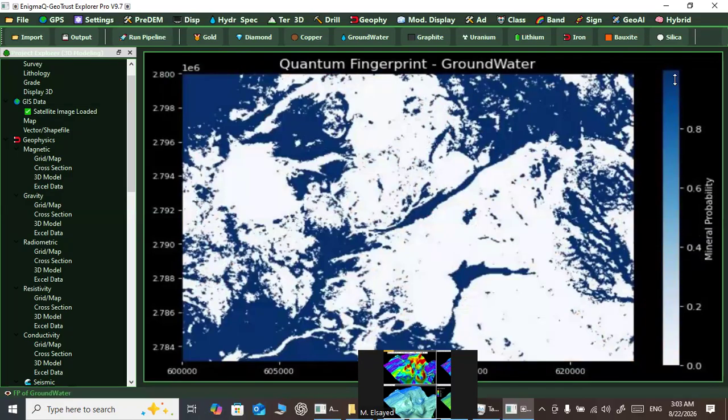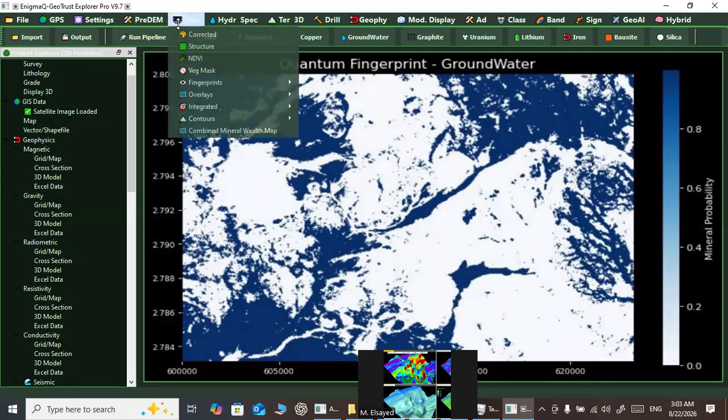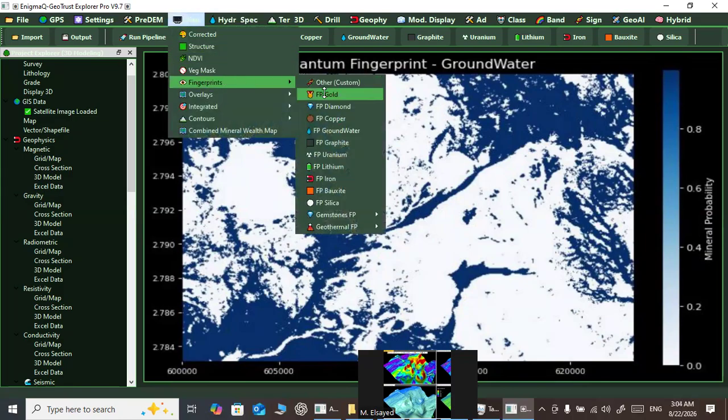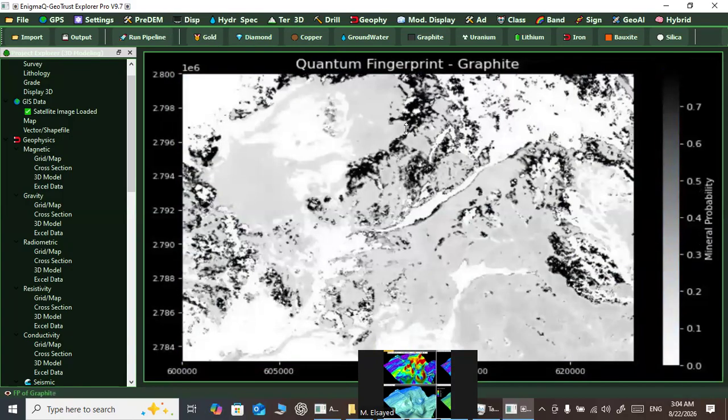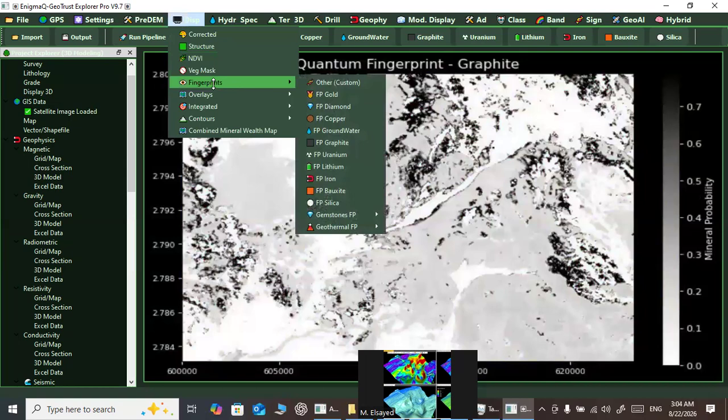The blue, we are looking for blue here representing groundwater. And going to fingerprint of graphite. Here we are looking for black. The black will represent the spectral fingerprints for the geological environments of graphite.